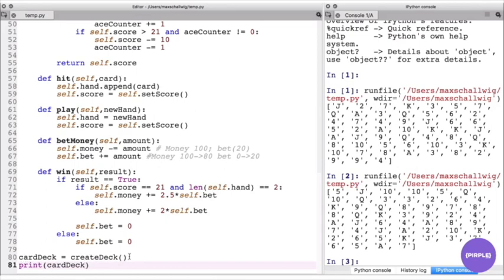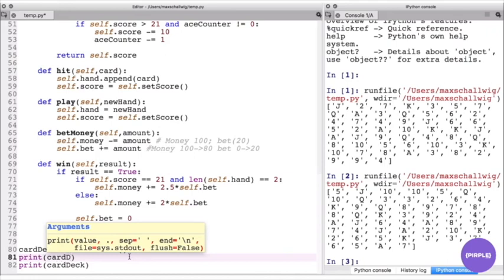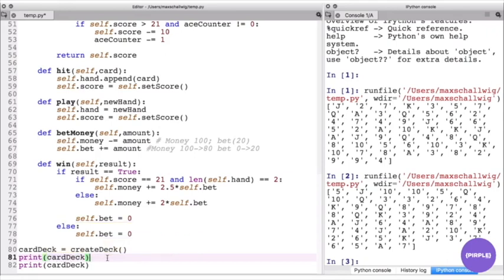Now, one more thing that I'm going to show you that's very cool, and that's going to make this a lot easier, is a way to simulate drawing cards. First, let's just print out the card deck like this, and we'll print it out again after we're done.